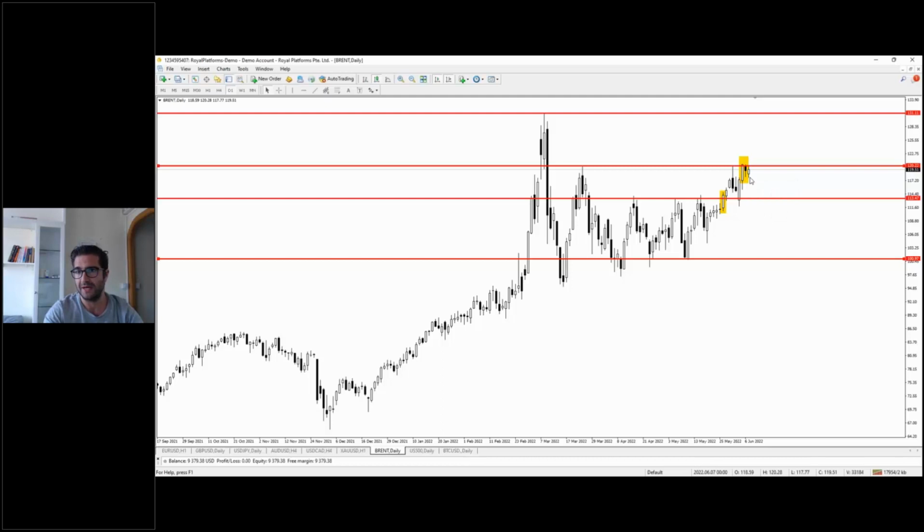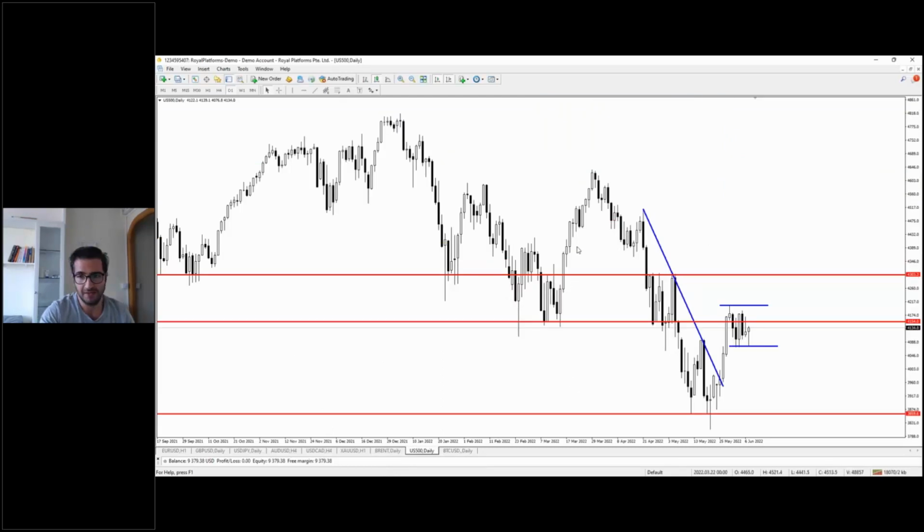And then most probably if the current daily bar closes above this 120, the market moves to the upside. We say most probably because we never know what will happen with the coming bars. Each bar can change the direction of the price of any asset. So according to each bar, we should analyze and see how the market is reacting. But as a general direction, I can see the UK Brent oil is continuing its move to the upside.